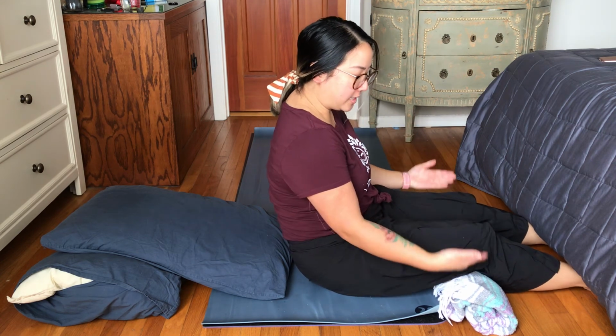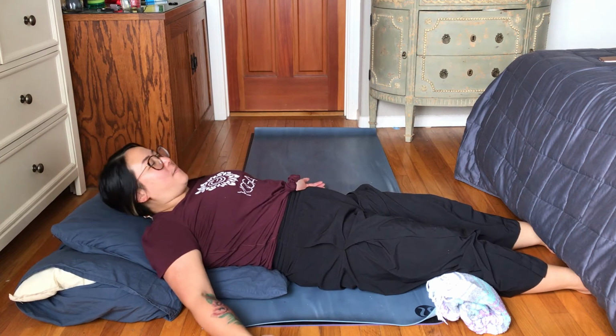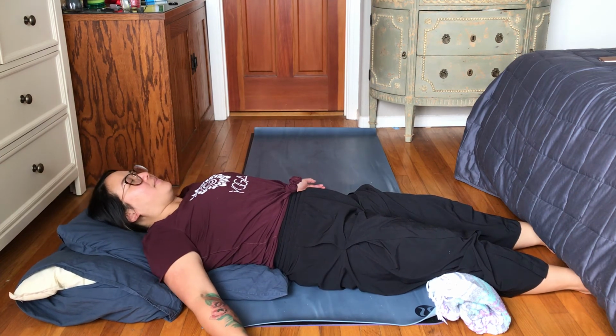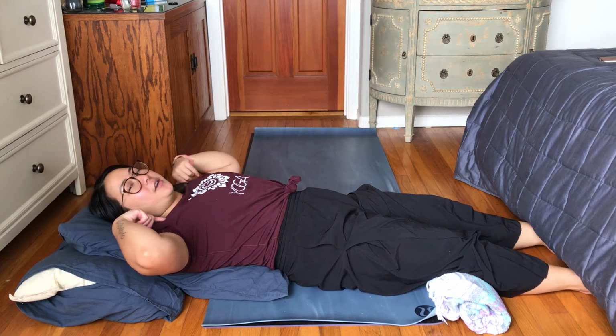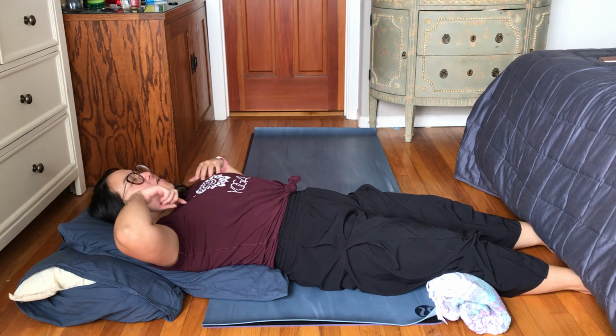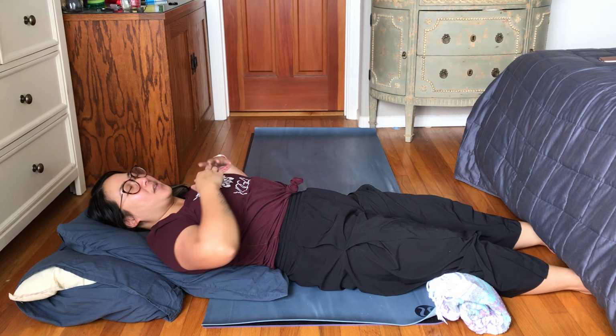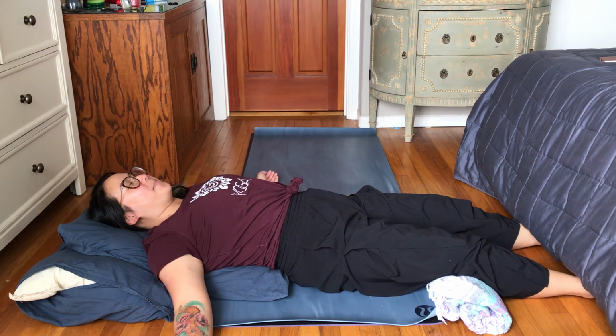You're going to extend your legs towards straight, a little bit of support under the knees, and then you're going to roll yourself down so your spine is supported by the pillows. I like for the head to be a little bit higher than the shoulders and the chest. So there's almost like this downward angle from the forehead to the nose to the chin to the heart. Your arms can extend out to the sides, palms can be face up. Maybe take up some space with the legs.